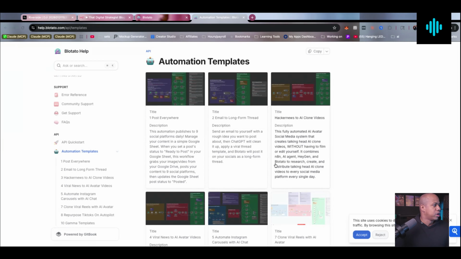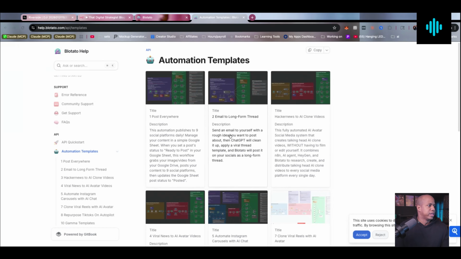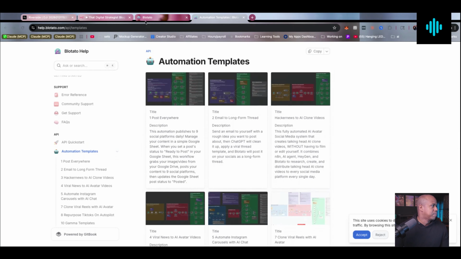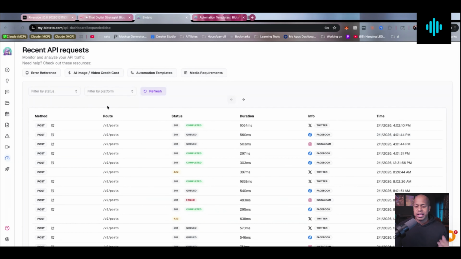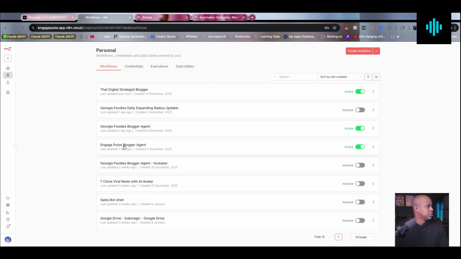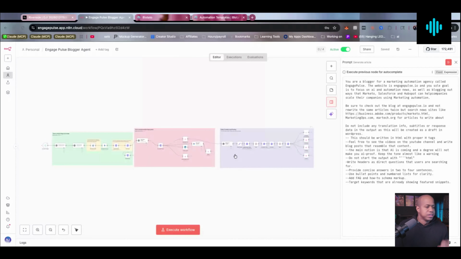But one post everywhere. A lot of these are really cool because they draw it all out for you. They give you tips and tools on how to do it. So it's pretty neat. And I say all that to say that these guys are definitely API minded. They're not just a tool that you can manually post all your stuff to and manually update, but a tool that links into other API tools like N8N and automates that whole process. So let's jump out of here and I'm going to go into the one that we were building before. And I'm going to show you the second step of this.